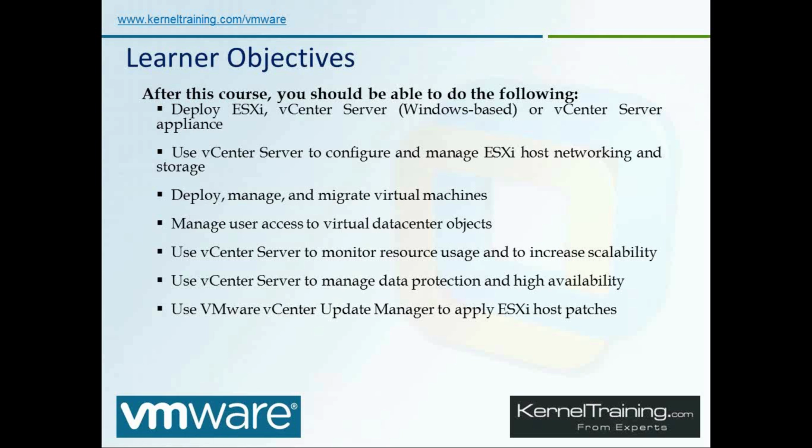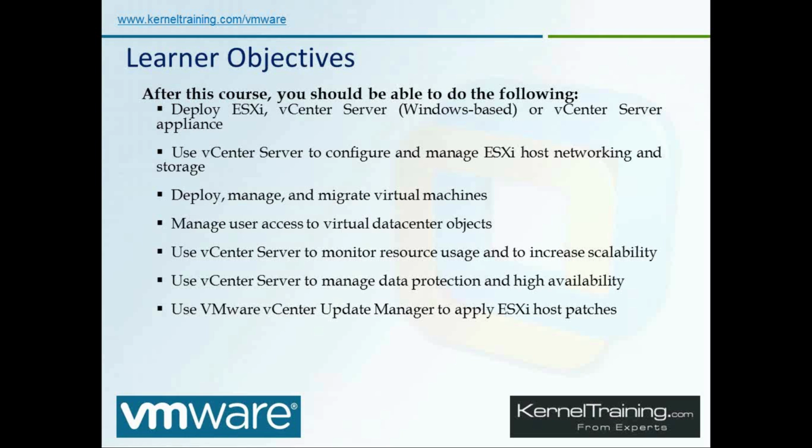Next thing, vCenter server to monitor resource usage. This resource usage, in the sense that we are creating the virtual machines under an ESXi host. So where should these resources come from? Each and every operating system, let's say for example, one virtual machine requires around 2 GB of RAM, 1 TB of hard drive, and around 2 NIC cards, something like that. So all these resources should come from the ESXi host itself, right?